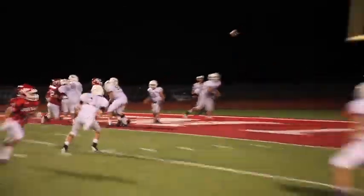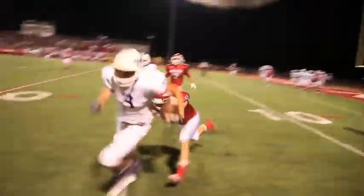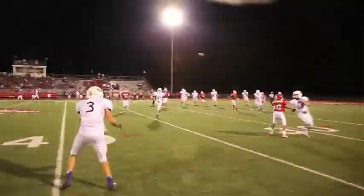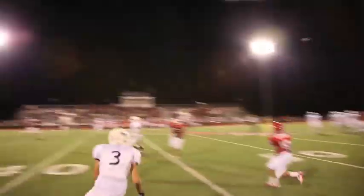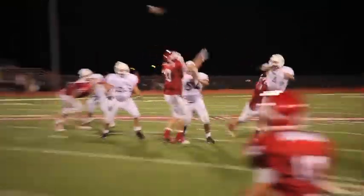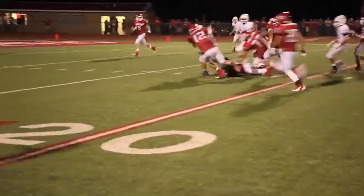It wouldn't be until late in the fourth quarter that we see the Tigers we've been watching in scrimmage and practice all summer. Weldon starts in his own end zone and would connect with Tisdale on three occasions down the sideline. Cooper does a great job of clock management — since we're under a minute at this point, he keeps getting out of bounds. Then a reception to Chase Thompson would put us well into the red zone.